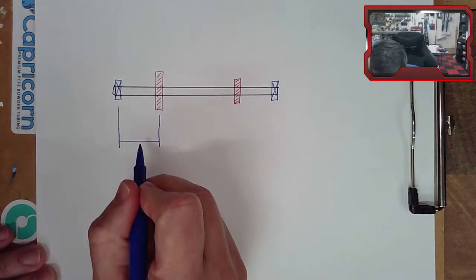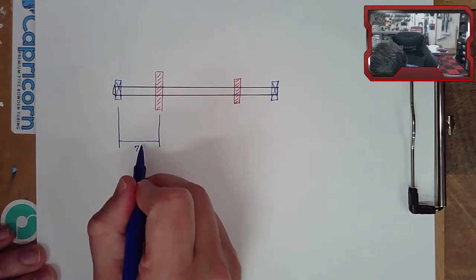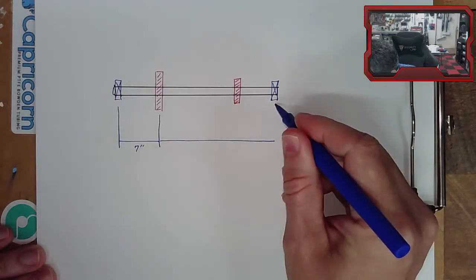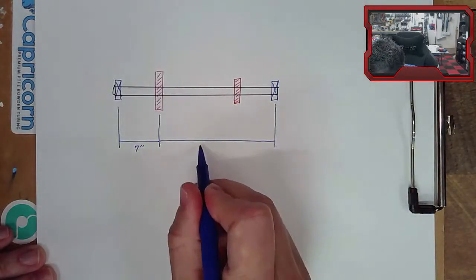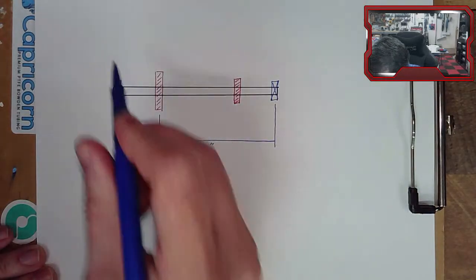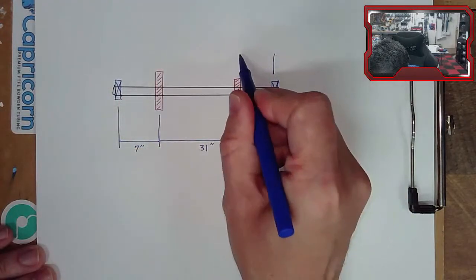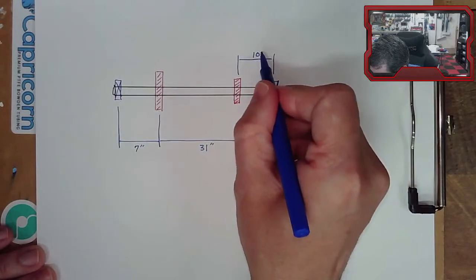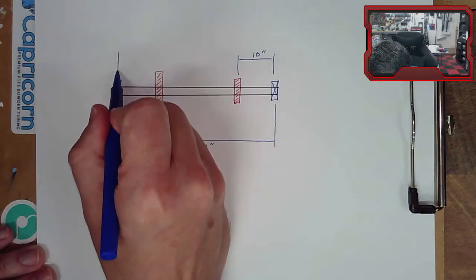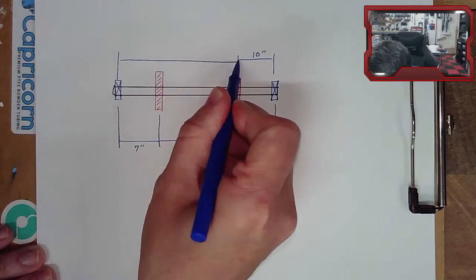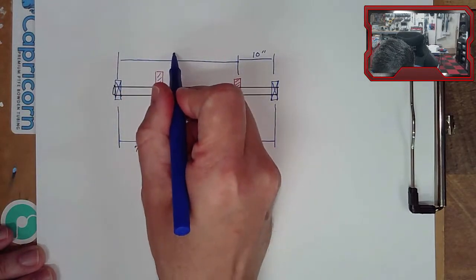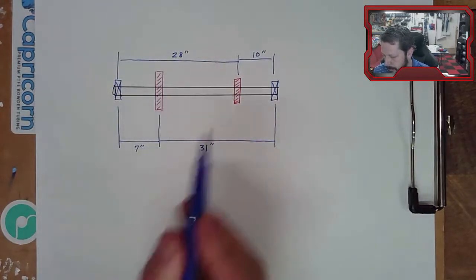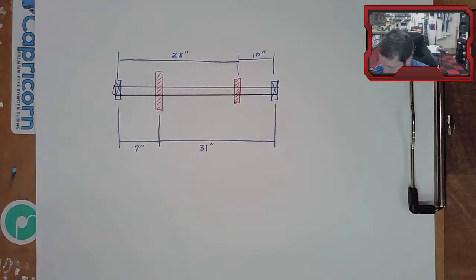This we're going to put, I think I said 7 inches here, and then I'm going to measure all the way to the end and have it at 31. So our shaft is 38 inches total. Here, I'm showing my dimensions in a weird way just because these are the dimensions that we're going to need in our equations. This would make this 28. So we have 38 inches either way. We're just measuring to the individual pulleys.